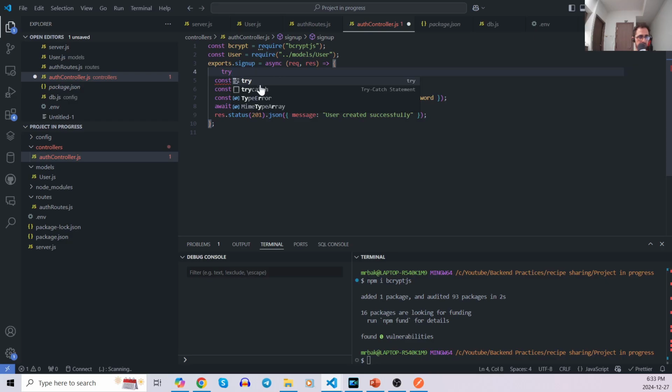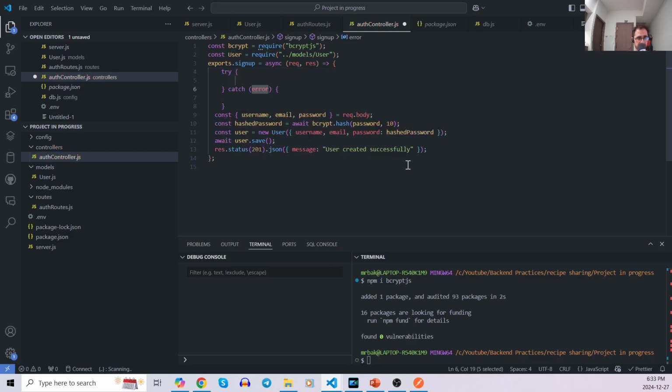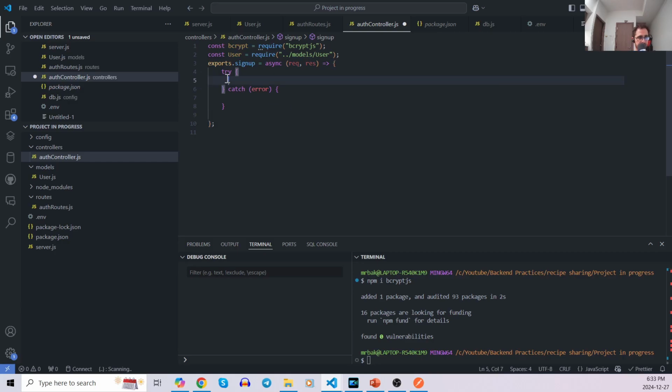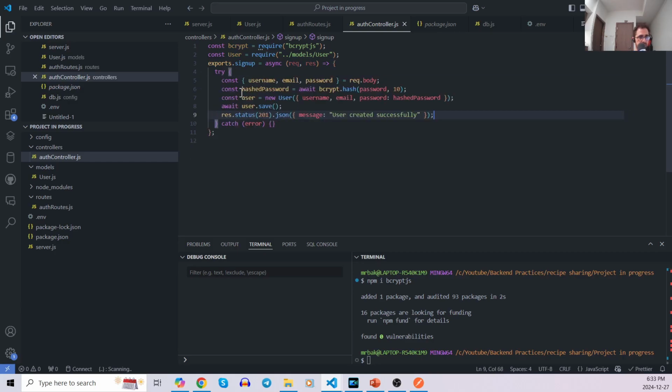So could have done it already, but let's just do it here. Gotta cut everything here, paste it there, save it, and inside the error block, I'm going to use status code 500, indicating that there is a server-related error.